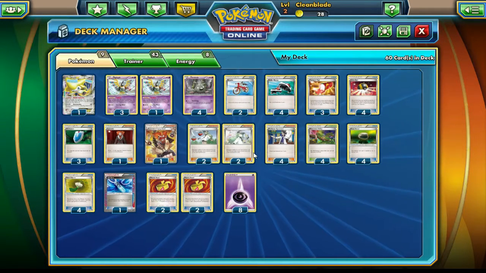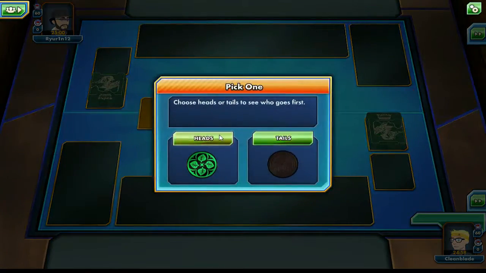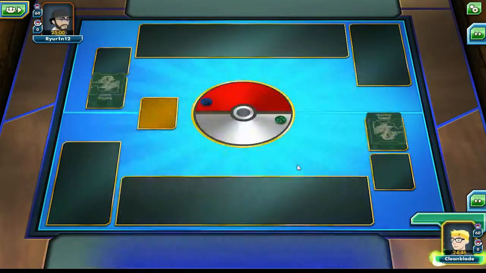So let's just go find you guys a game right away. Let's do this. Right, so I did find this game here. It looks like we're versing some sort of dragon deck. We saw dragon, steel, and colorless, so I have no clue what that could be. We will go first though because why not?